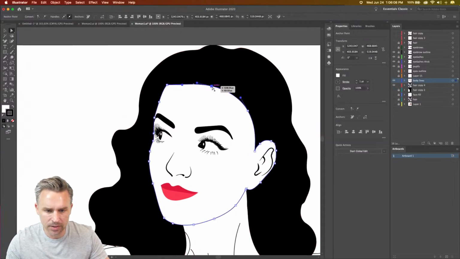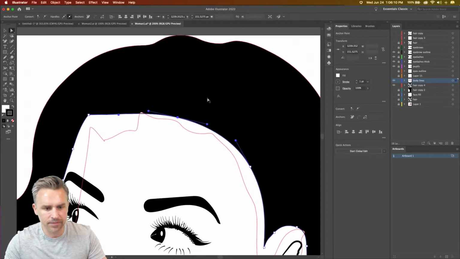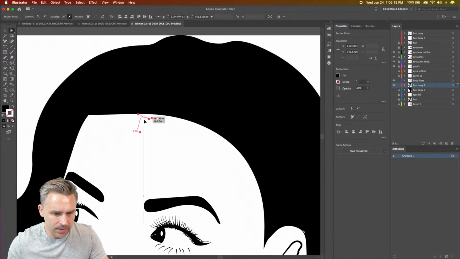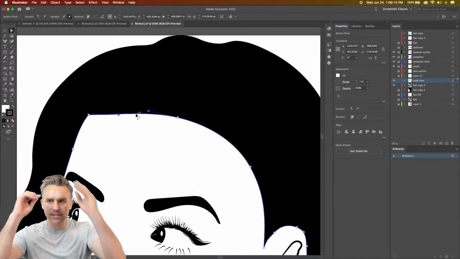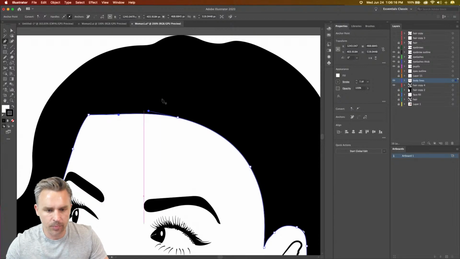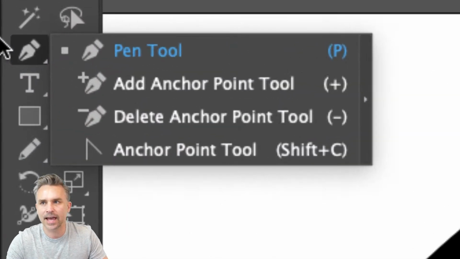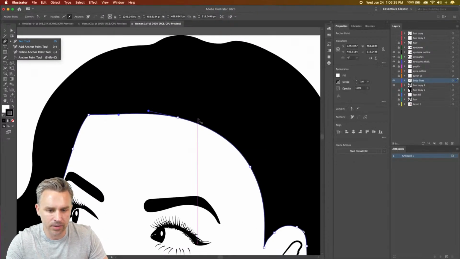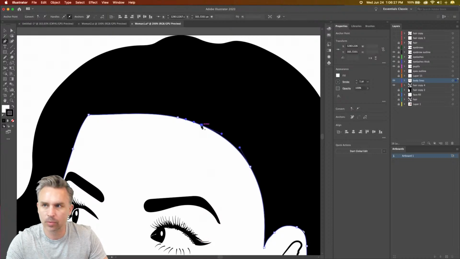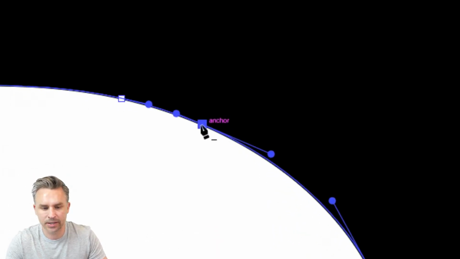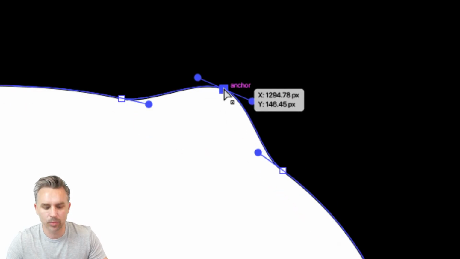Let me just jump in here. Let's add a few more points right in here really fast. Grabbing this, bringing it down. We need to add a nice little part to her hair. So P for pen, right? We don't need to go to the add anchor point tool. We'll just roll over that line right over here. We want to add a point. Boom, we can add a point like I did right here, okay? So there's my intersecting point. I can add another one right here if I think I need it. We'll hit A for direct selection, grab that, and move it up.